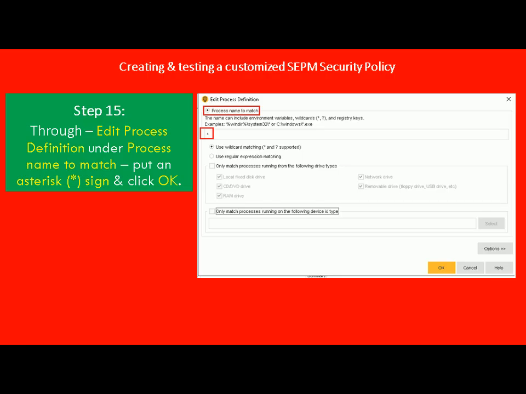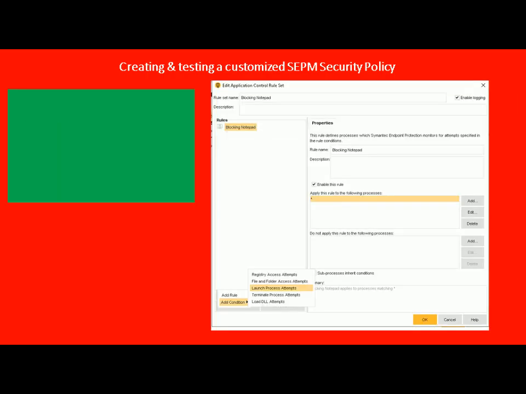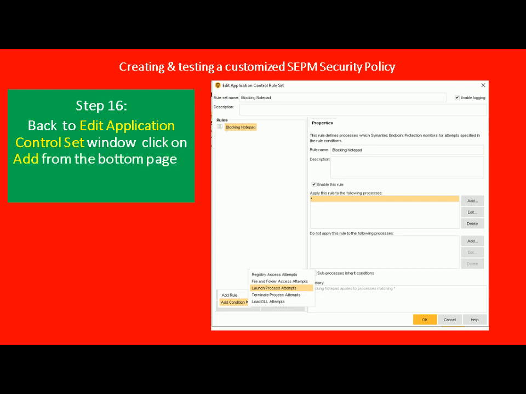Let's move on to the next step. Back in the Edit Application Control Set window, click on Add from the bottom of the page, select Add Condition, and then Launch Process Attempts.